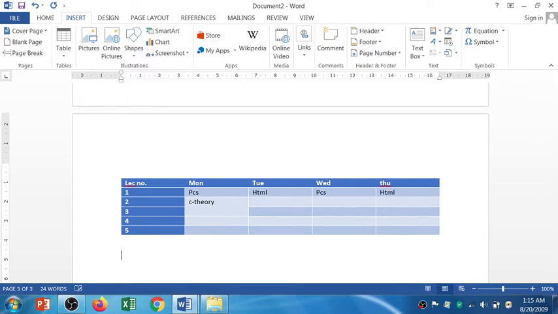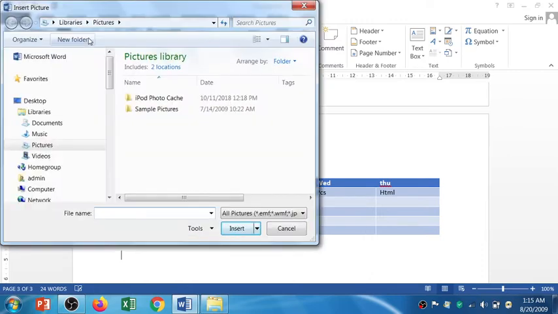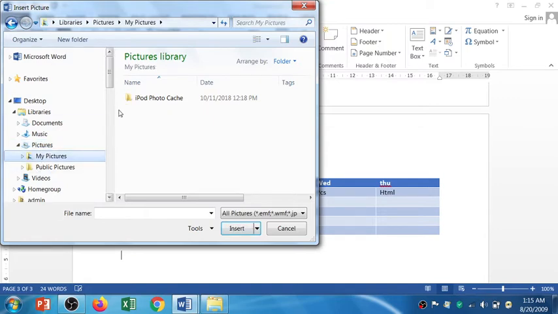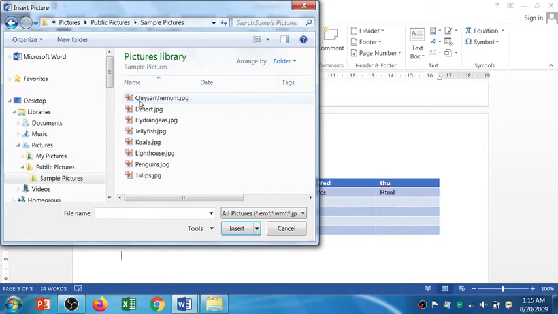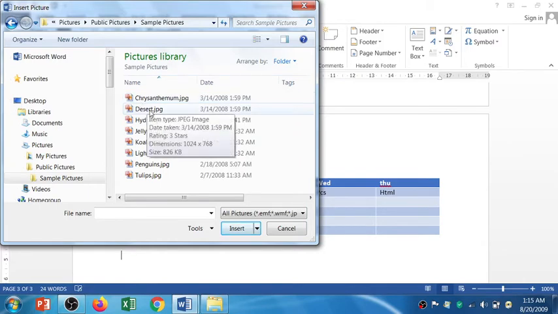Suppose you want to insert any picture in your document, you have the picture option. From the sample pictures, you may select one of the sample pictures.